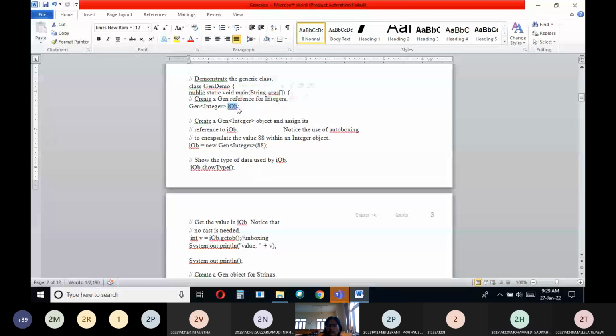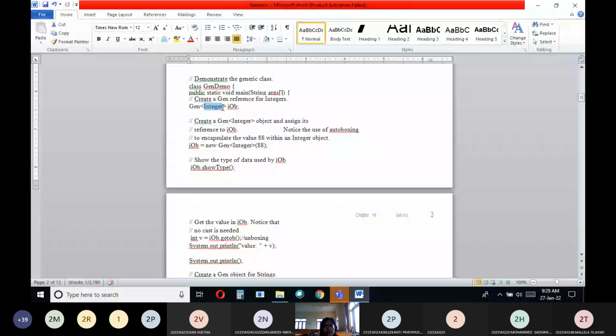Yes. Now I have also created one more object called STROB. STROB has what value for the type parameter? String. And STROB belongs to which data type? Generic type.